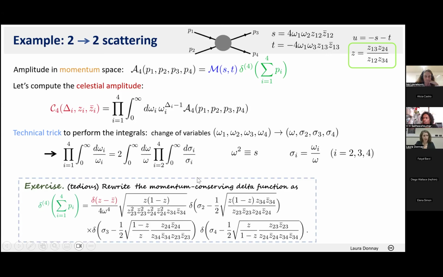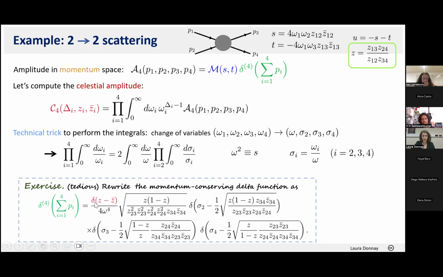And now one of, I should say, a tedious exercise, but as you're going to see, once you have done it once, you don't have to worry about it any longer in your life, is to rewrite this delta function, the momentum-preserving delta function, in the following way in terms of these new variables. It's a very cumbersome expression, so bear with me, but let's check. We started with a 4-dimensional delta function. We better have a 4-dimensional delta function on the right, and this we have: 1 delta 2 3 4.